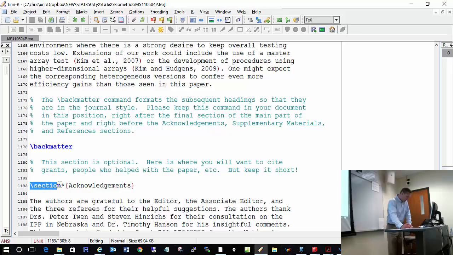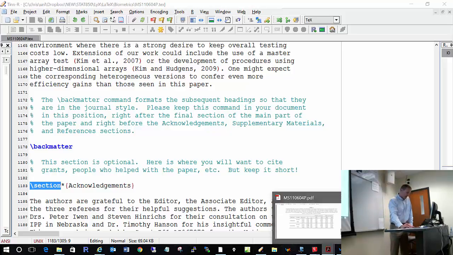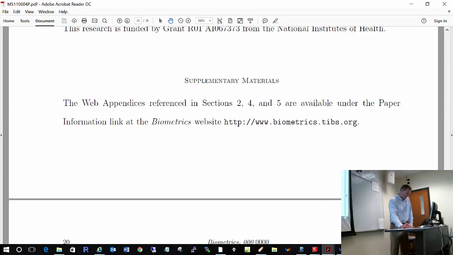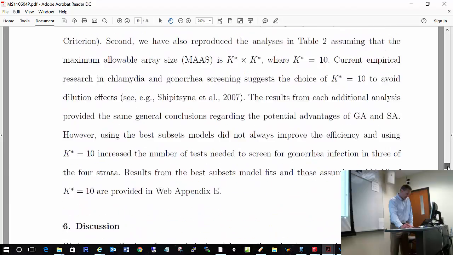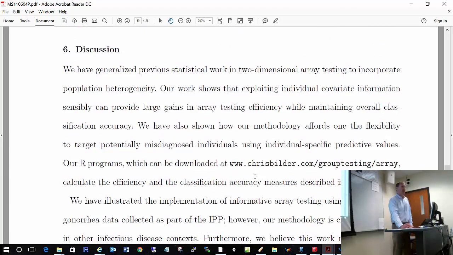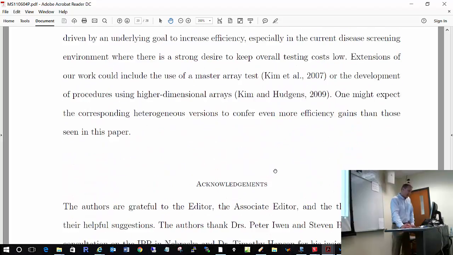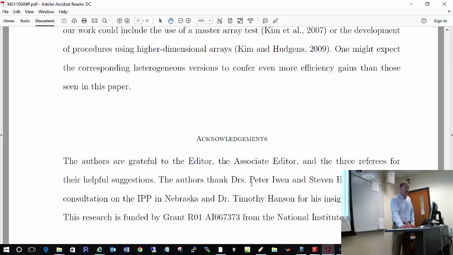Remember how we were using \section to get, let's say, section 1 actually listed? Well, there are times where you don't want the actual section number printed at all. So, for example, in this particular case, let's look at the PDF. Here's section 6. This is like the end of the paper, discussion of the results. That was done by \section. Then we come to acknowledgments. Is that section 7? Essentially it is.